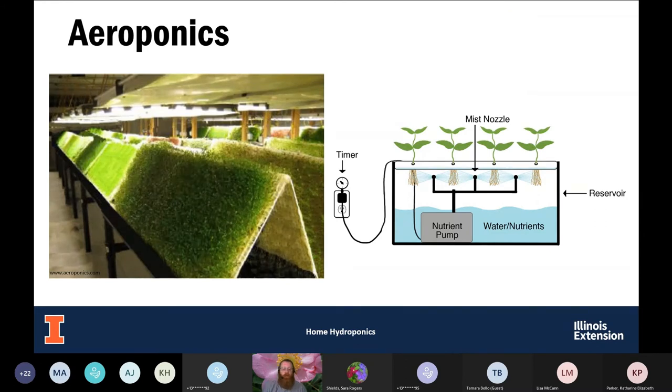The last system is aeroponic — another type of hydroponic system. With this, the plants are in a plastic A-frame structure with the plugs in it, and those roots hang down into the inside, suspended in the air. There's a pump and mister setup on a timer that periodically mists the roots of those plants. If doing this at home, you could use an aquarium or a plastic storage container, cut holes in the lid, put the roots in there, and have a pump and series of misters in the bottom to periodically bathe those roots in nutrient solution.